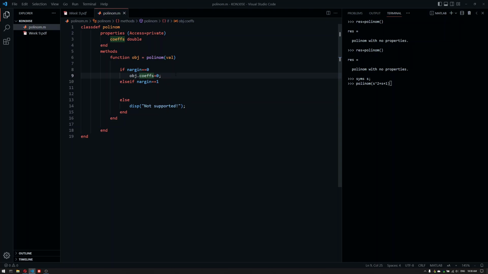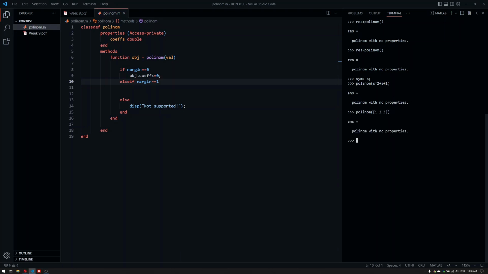And the property that I'm going to return of this object is going to be coefs, and I should divide it 0. So if that's not the thing, because there might be other usages, like I might also want to give it a vector here.